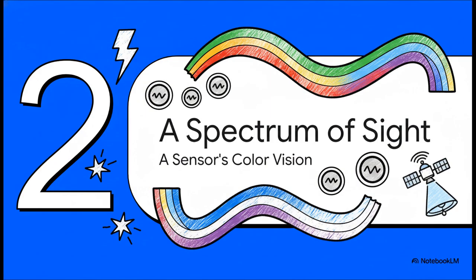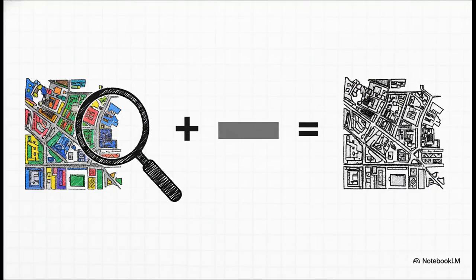All right, so we figured out if the sensor has a flash or not. The next big question is, well, how many colors can it see? And I'm not just talking about red, green, and blue like our eyes. We're talking about a sensor's power to see across the whole electromagnetic spectrum. We call this its spectral resolution. So the most basic type is called a panchromatic sensor. The easiest way to think about this is like it's taking a super sharp, high-definition black and white photo. It basically grabs all the visible light and puts it into one channel.